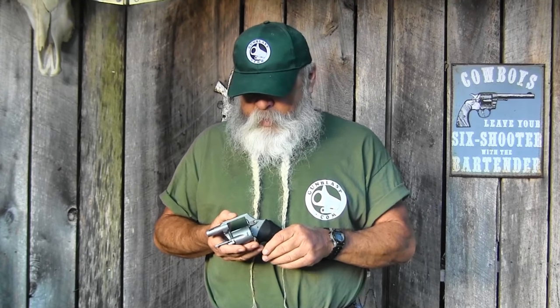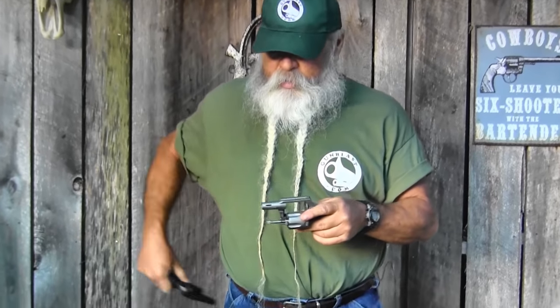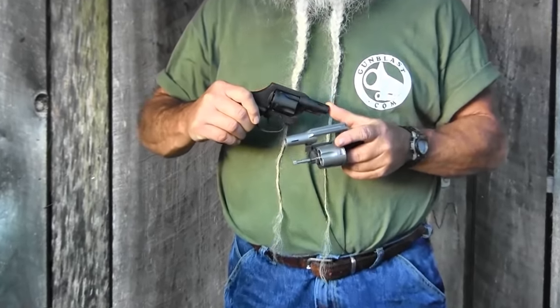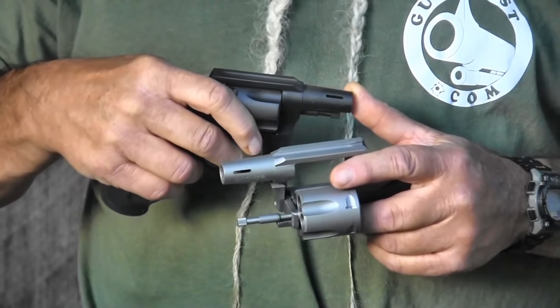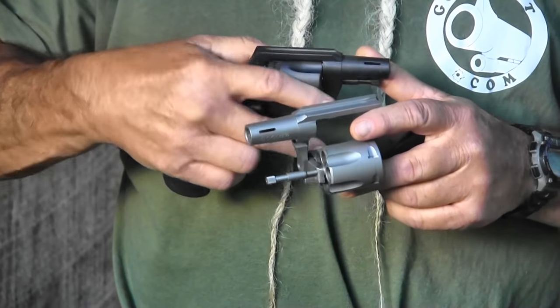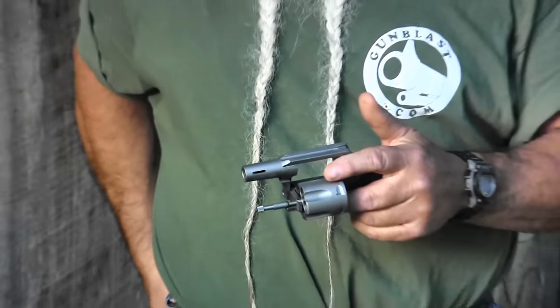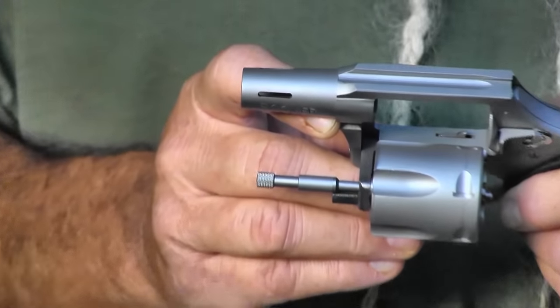They're available in 2 finishes. You can get it in stainless steel or black nitride over top of stainless. The nitride gives it a harder surface, and it's got a little bit of lubricity to it, so it holds up really well. But I really like the black finish myself. The barrel is normally a 2-inch barrel. I think it's about 1.9 inches.